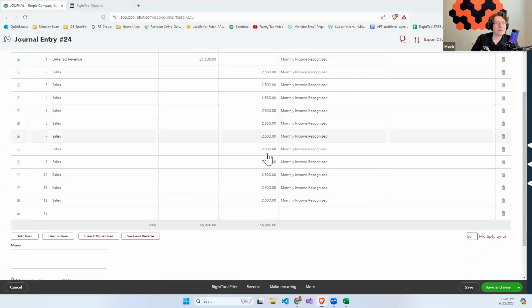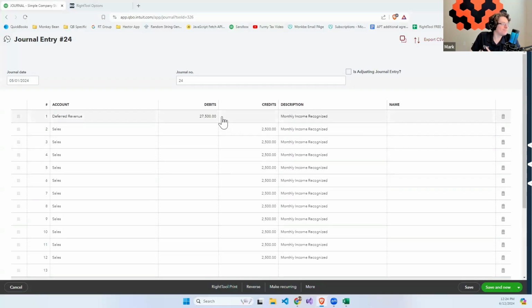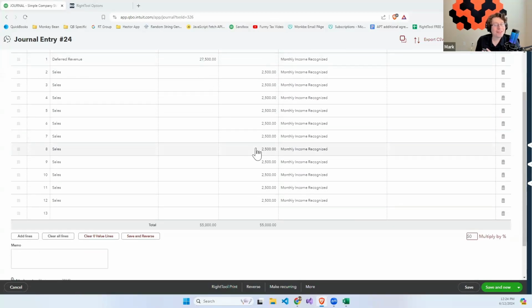And then it automatically updates everything to be multiplied by that. So it's just something to make it really easy to update everything at the same time. Hopefully that is useful to you.